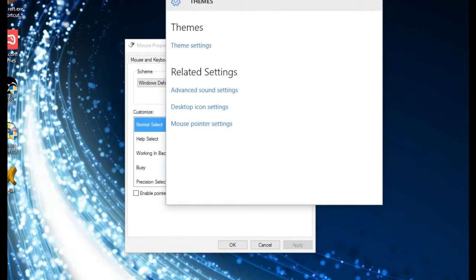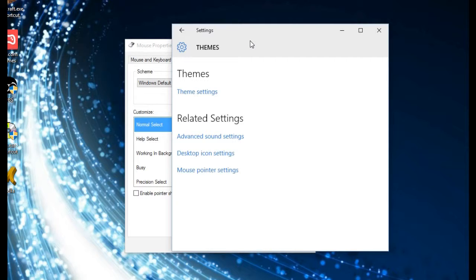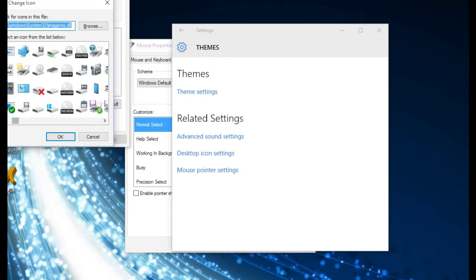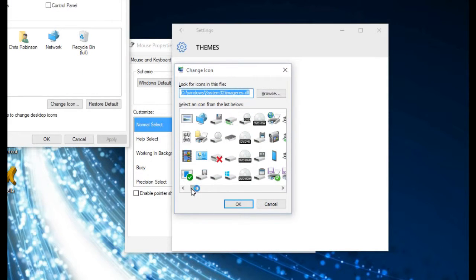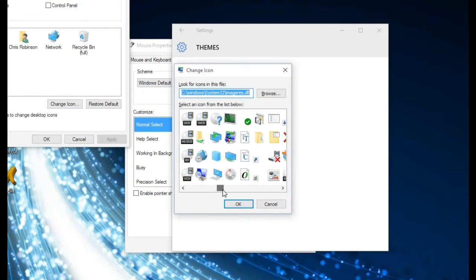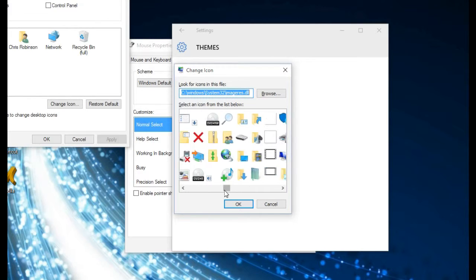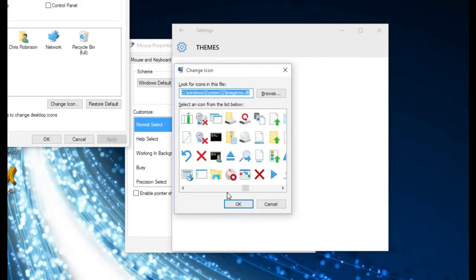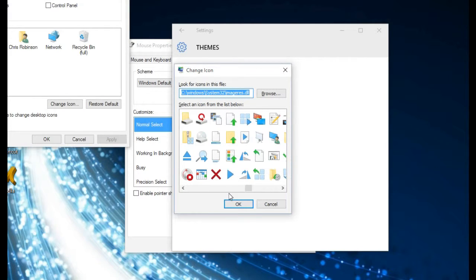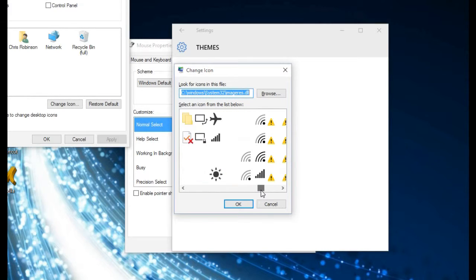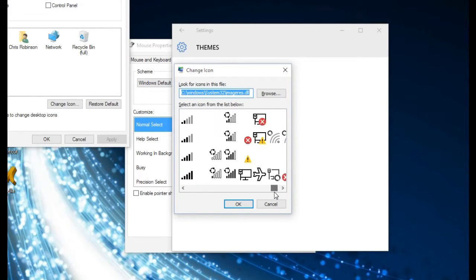But that concludes... well, there are the desktop icons. I'll show you that real quick. Here are all the regular ones. And then it kind of goes through. They kind of change a little bit. We can just keep going. There we go. And then it gets to the right. There's nothing that kind of goes along with the asteroids or any of those kind of themes. It's kind of a bummer. But when you get to the far right, there's just... bleh.